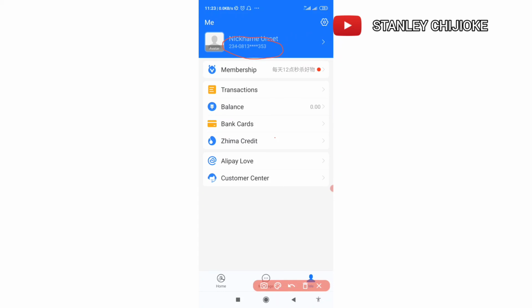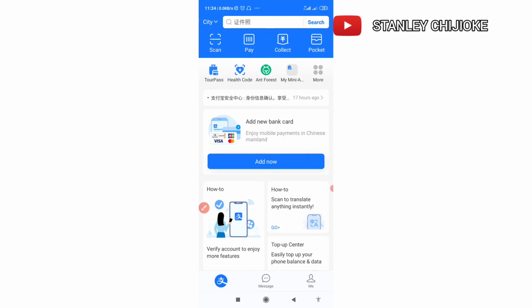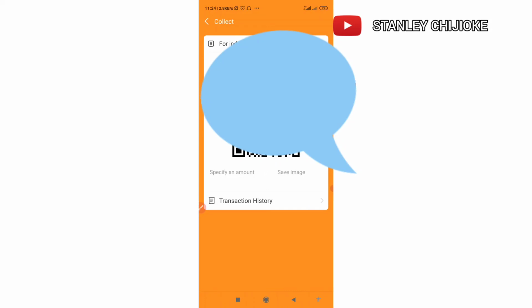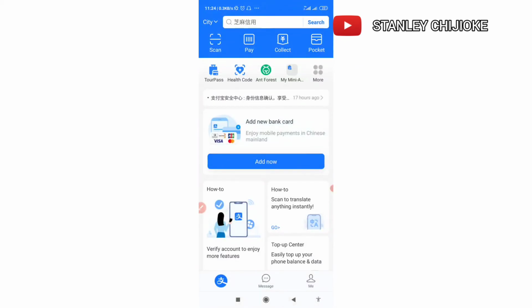Let me show you where you can get the barcode. So let's go back to the home page. To get your barcode, you click on pay. If you're not seeing it here, this is pay. You click on pay to get the barcode. You can send your barcode to the exchanger. They can fund your account using the barcode or the phone number you used in creating your ALIPAY account. You click on receive money here, and then the barcode is shown to you. It's the barcode you're going to send to the exchanger. You can save it and it will be saved in your gallery. So you can use your barcode and the number you used in creating your ALIPAY account.